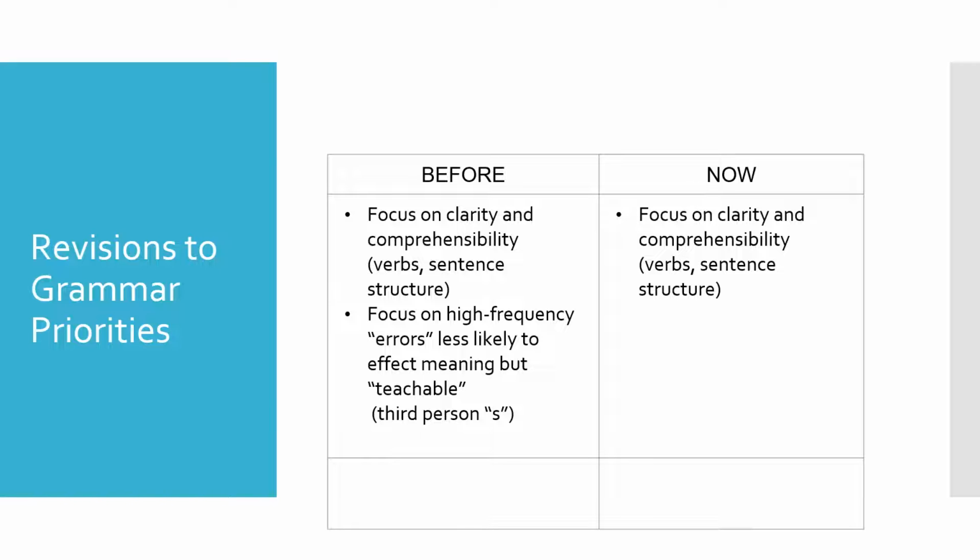Or before, I might have also staked out a room for high frequency errors that don't affect meaning, but lead to stigmatization. And so that was the idea: oh, it's stigmatizing, so you should work on those too, and they're frequent, so it can really help them. But I've kind of let go of that a little bit. I'm thinking about students, not that they can't work on it, but it's not where I'm going to put my focus, right?